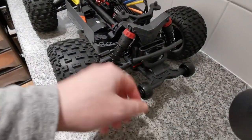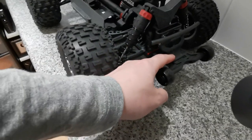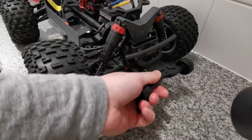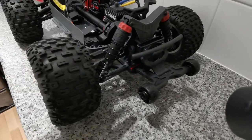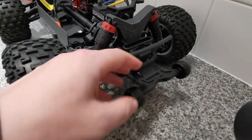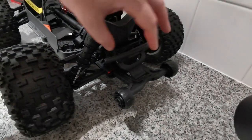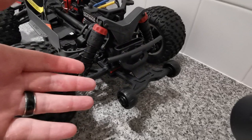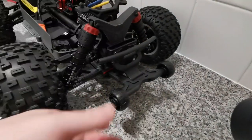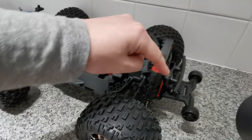Now it's got an adjustable wheelie bar here. This wheelie bar is super rigid though. You adjust it by taking out a screw here, then you can adjust the pivot angle of the wheelie bar. Now, from what I've seen from other people's reviews, because these wheelie bars are really rigid, if you have a bad landing, and by bad, guys, I mean massive, massive landings, 20 feet kind of jumps, you can break these because there's no flex, no play in it. Whereas on my Traxxas models, this bit here is held in via a clip, and when you have a bad landing, or even not so much of a bad landing, it can unclip. That stops it breaking, but it can be a pain in the bum because it always unclips, whereas this is never going to unclip, but it's quite rigid, so that can actually cause problems in itself. But I like the chunkiness of it, that's for sure.